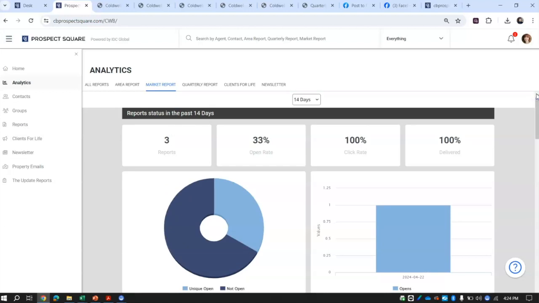Now, the last thing before I leave you today is that I did want to point out the circle down below here on the right-hand side. Before we wrap up our live demonstration, I did want to showcase one last item, which is the circle with the question mark here on the bottom right side. Now, this is a great place for active chat. So if you are struggling and if you have any questions while you're working within Prospect Square, you can click on that and have that support team answer your questions.